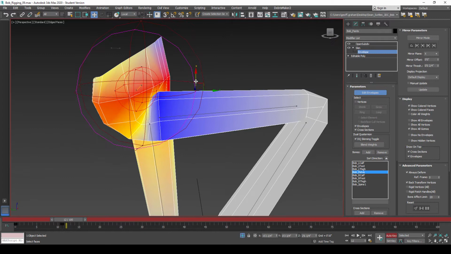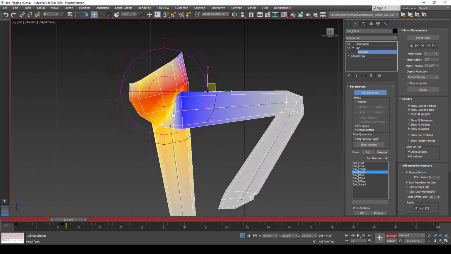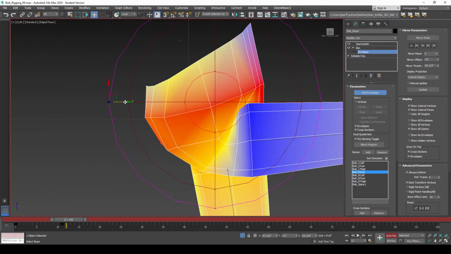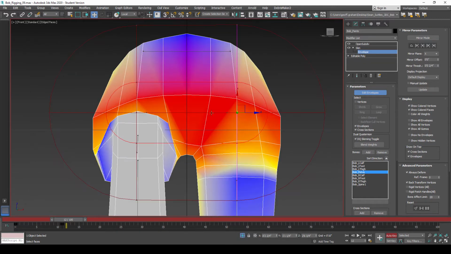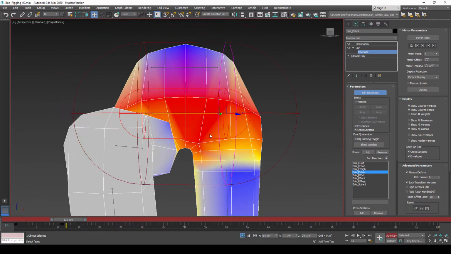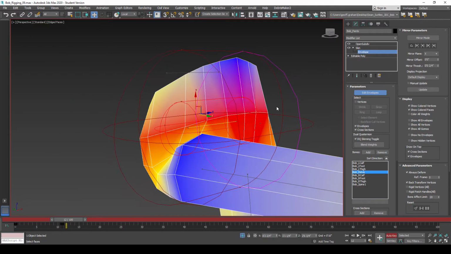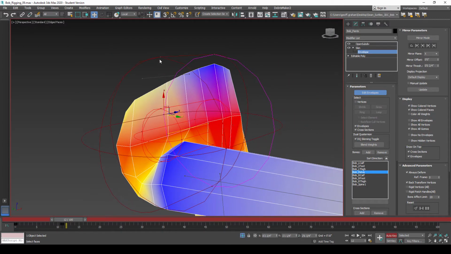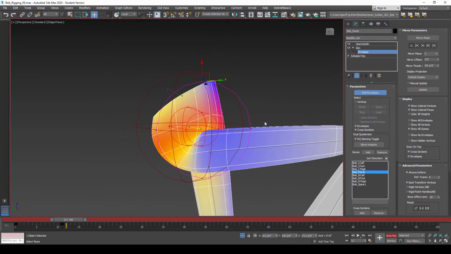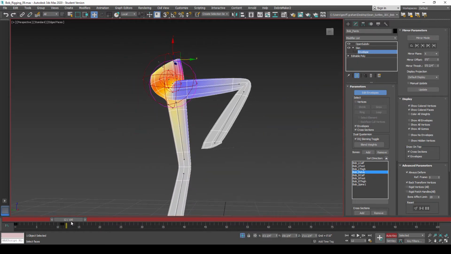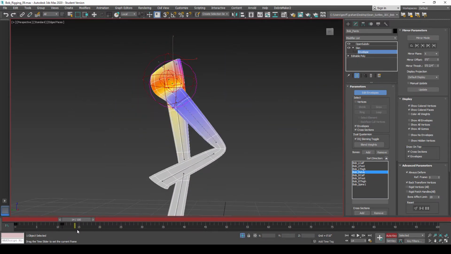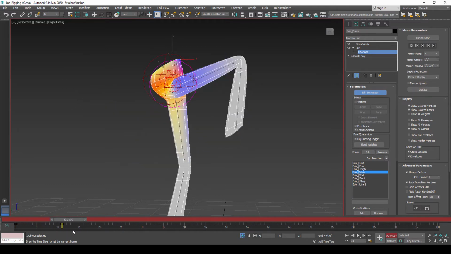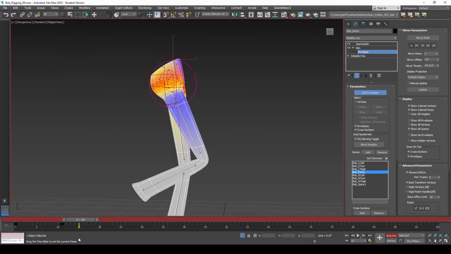So if I pull this side in, I'm going to hit L to go to the left view. I'm going to make sure I pull the other capsule in the same amount. So I can't mirror this capsule because it goes from left to right across the symmetry plane. But I'm making sure that both sides of the capsule are the same size. So if I turn on show end result, we can have a look at this. Okay, so that's pretty good for the leg. That's how Bob's leg should bend pretty much.